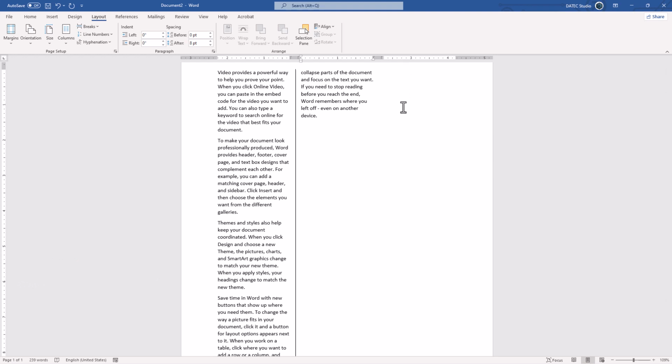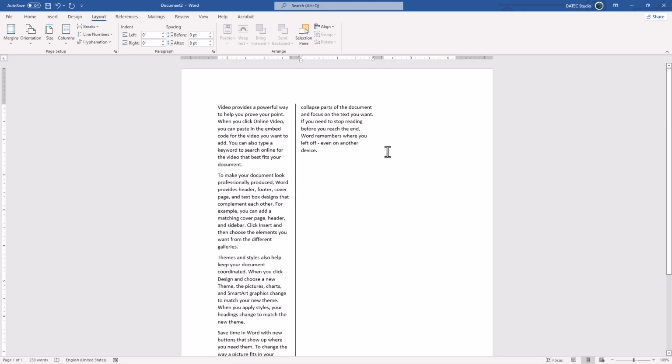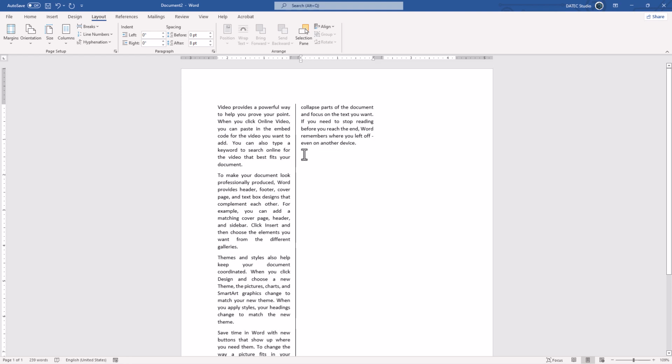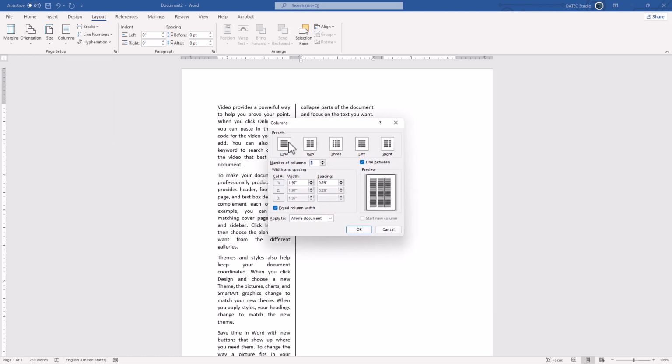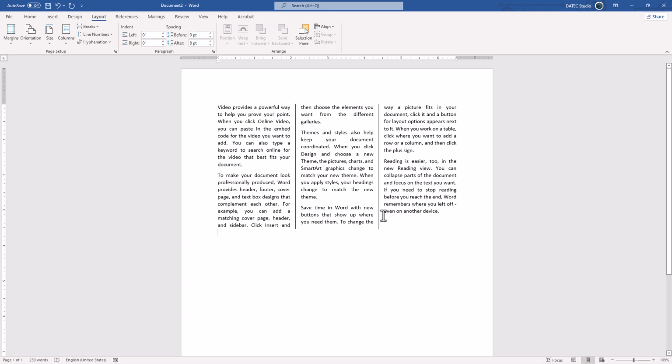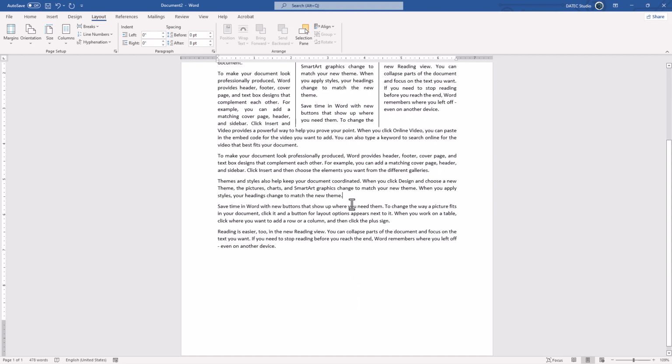It jumps directly to the next column. I delete that. And let's say I want to have one column in one page after this. It is possible to do a multiple columns layout on the same page. How can we do that? I click there, make sure you're in the Layout tab, Columns and More Columns. Now I want to say 1, applying to the whole document, no, this point forward. Okay, you see? Now it's starting to make one column.